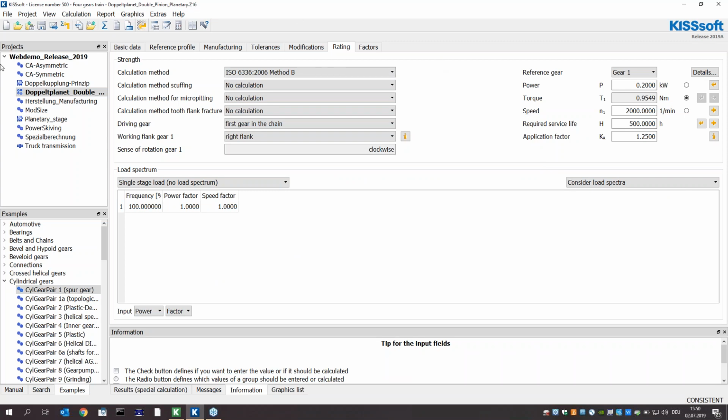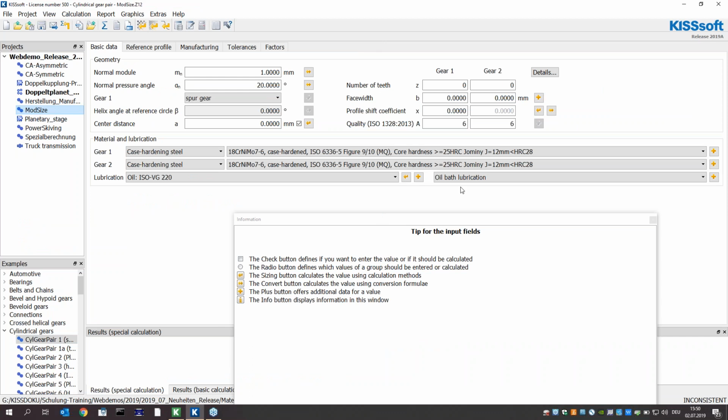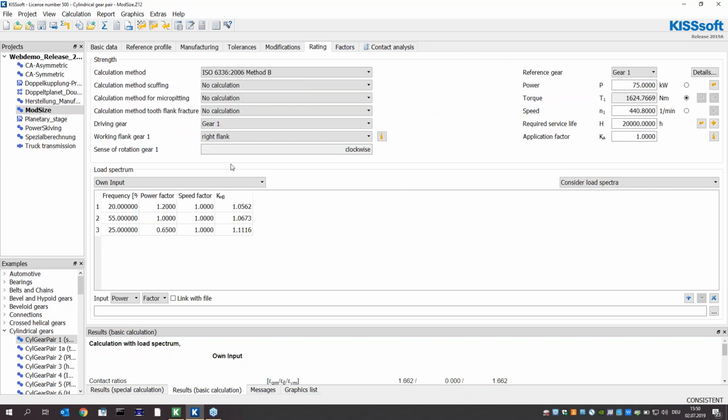Going on to the next topic, I would like to show you the modification sizing. Quite a nice feature that we have added to contact analysis, and for all of you who use this modification sizing module, is that we now can include a load spectrum into the calculation directly. So if I go to the rating tab, you can see I have defined here myself a load spectrum.